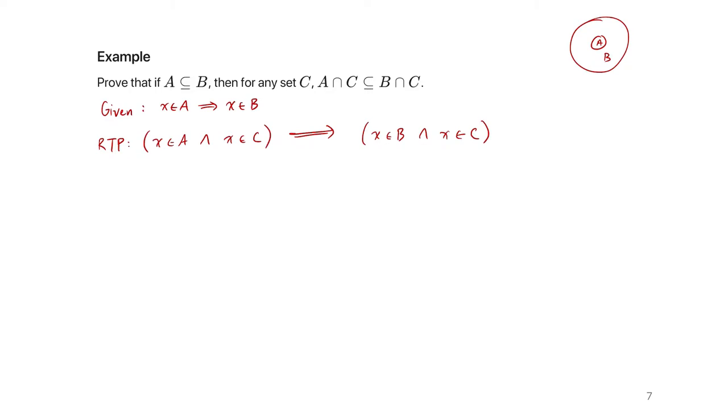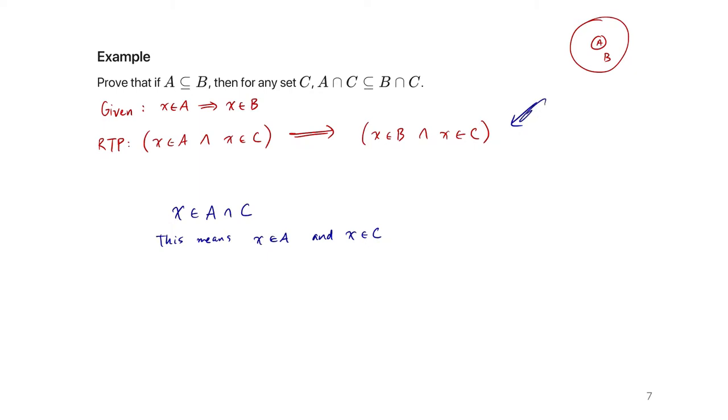Okay, why don't we do that? So let's say X is in the intersection of A and C. Let's try and write this a little more like an intersection symbol. This means X is in A and X is in C. Now, the way I'm approaching this is as if I hadn't written this sentence, because otherwise, that sentence really does most of the work for us.